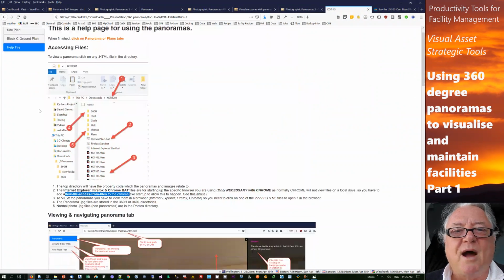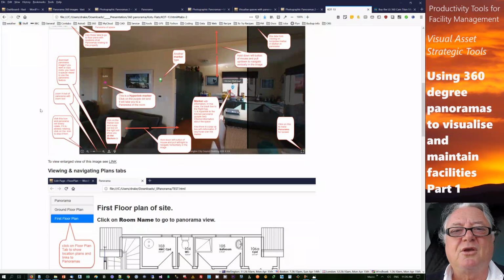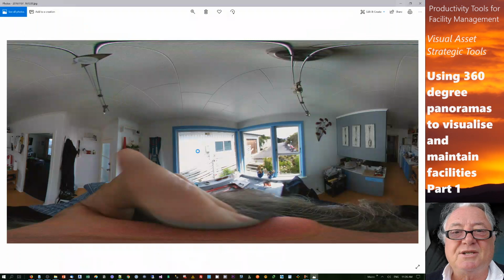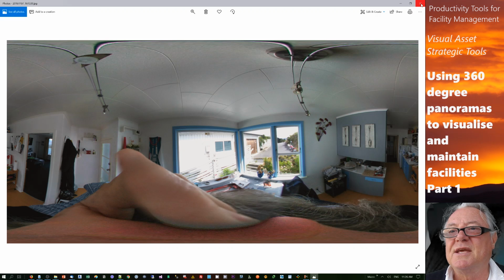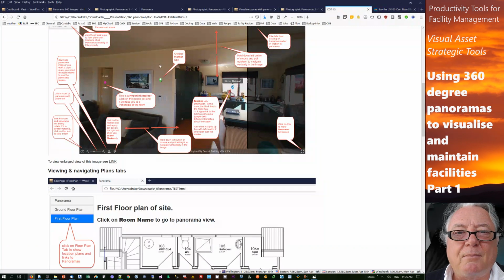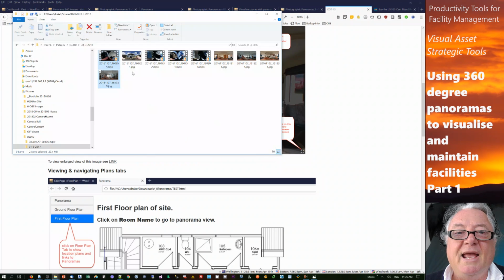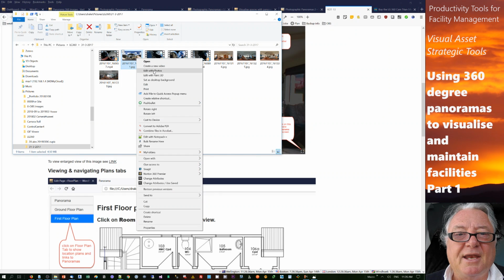So there's a number of ways that you can process this, but to go through and get these hot link points, you have to open this up to get the point where this clickable point lands on the door or something like that. You have to open up those images, so if we just open that up there, edit with Paint.